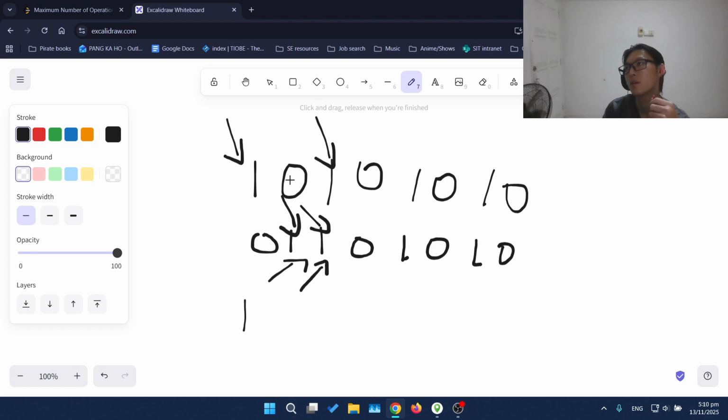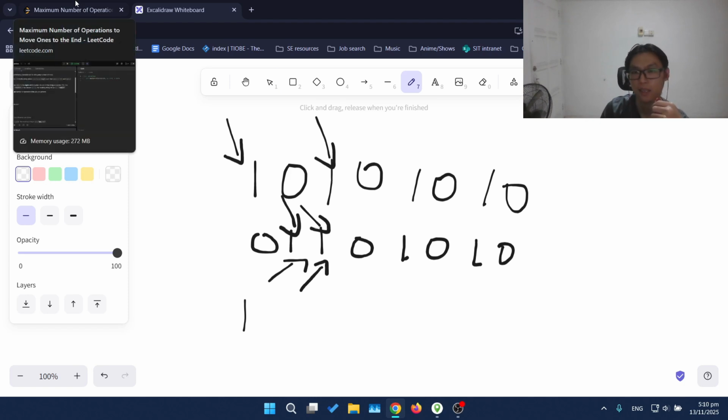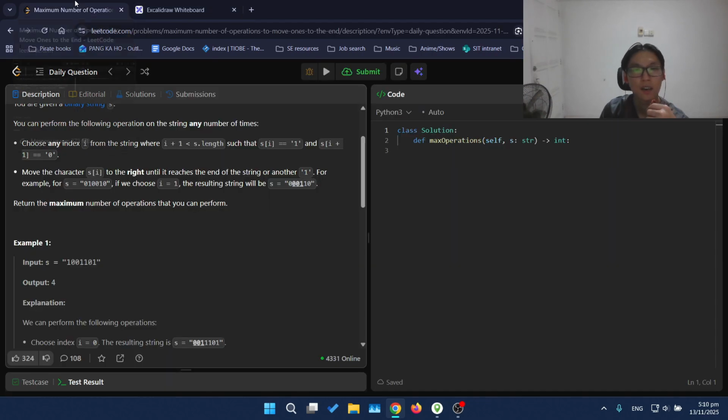And no, we don't have to exclude it. We can just include it and just increment the number. So the number of moves required would be the number of ones you've seen thus far, including the current one. I think. Yeah, I think it's most likely right. So let's do that. It's a greedy algorithm, I guess, or maybe like simulation. So yeah, let's do it. I'm not sure if it's 100% correct, but my intuition is telling me it's most likely correct.